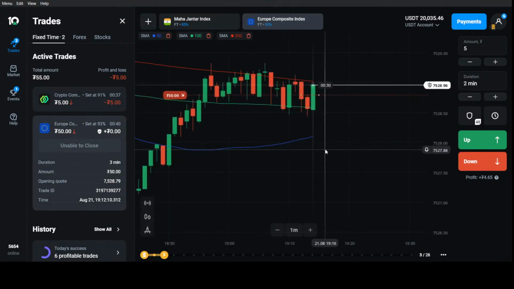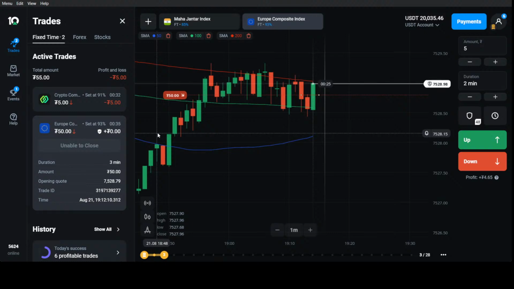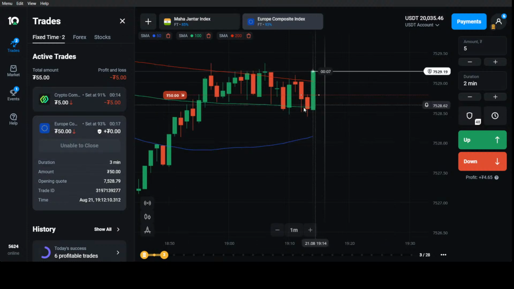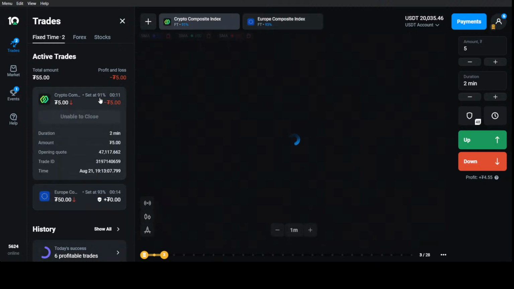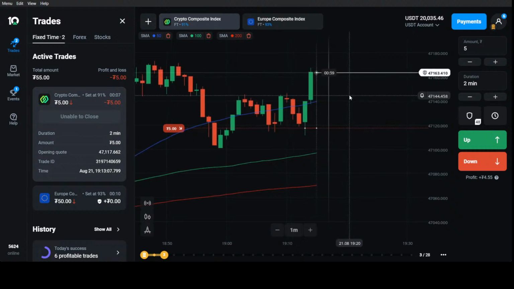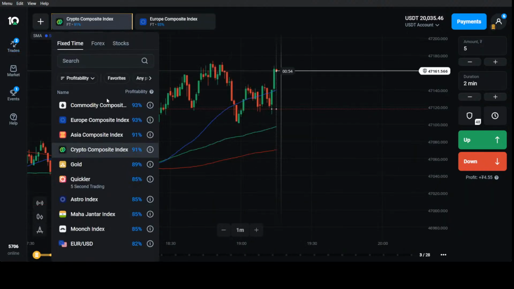Okay, you see the flip, guys. I mean, come on, I was just saying I do not want this trade to go negative, and you see it is going negative, and this is very painful because today we could only make, not even 26, actually $20 profit, which is not something I aim at. Normally, my profit in a 1 hour webinar is around $40 to $45 minimum. So this is totally market fluctuation. So I wouldn't recommend you to trade at the moment because the market is very volatile.